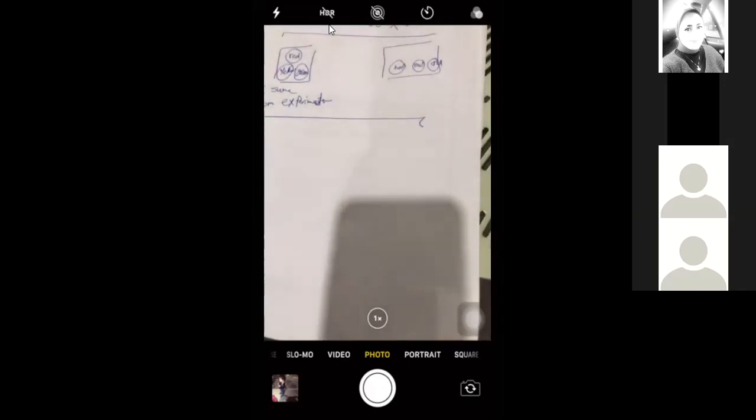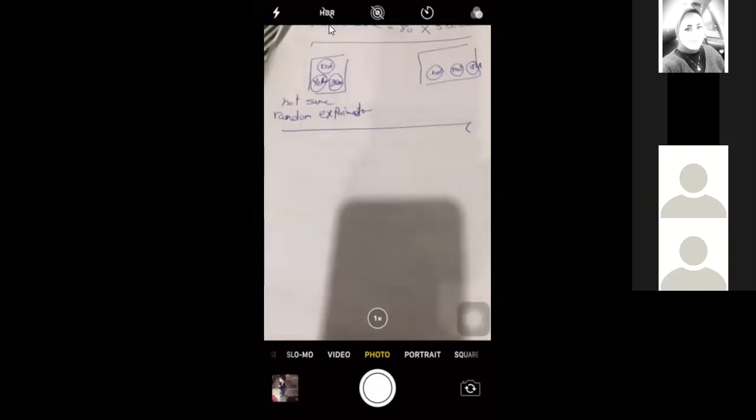If you have a coin and you toss it, is this a random experiment or not? Random, because maybe I get head, maybe I get tail, and I'm not sure. If you have a die, is it a random experiment? Yes, random, because I'm not sure if I get number 1, 2, 3, 4, 5 or 6.